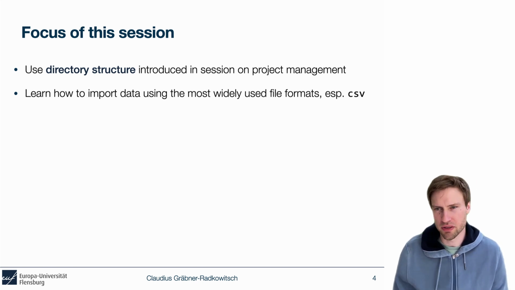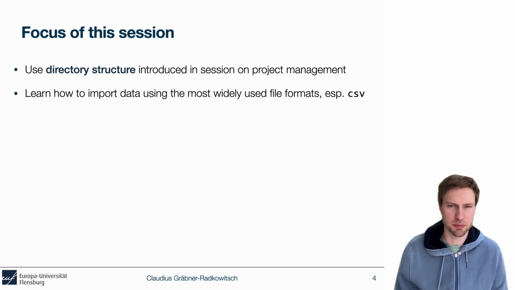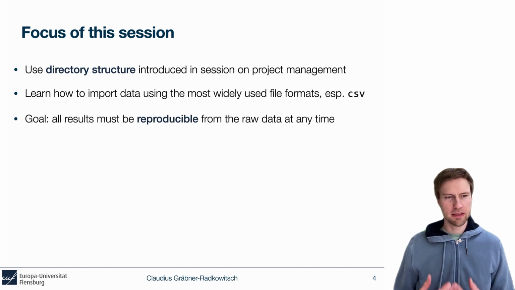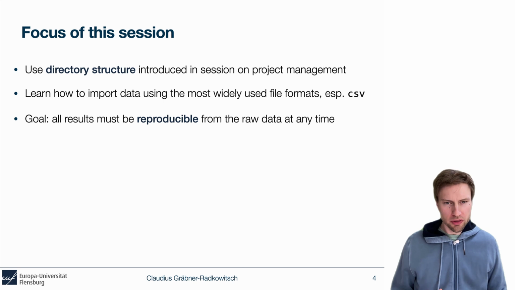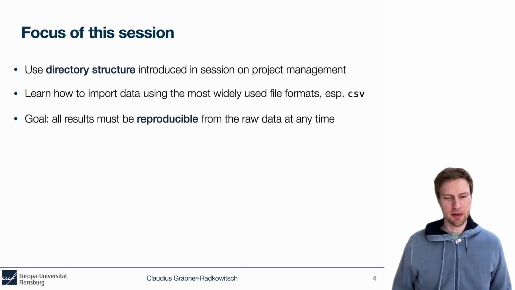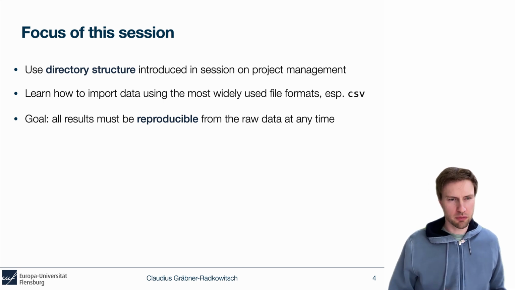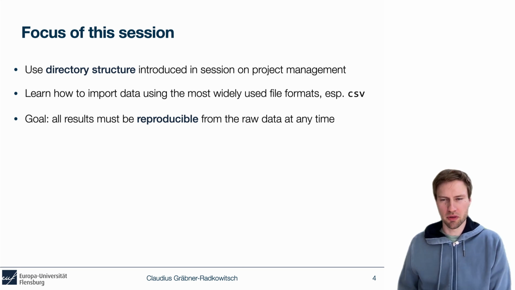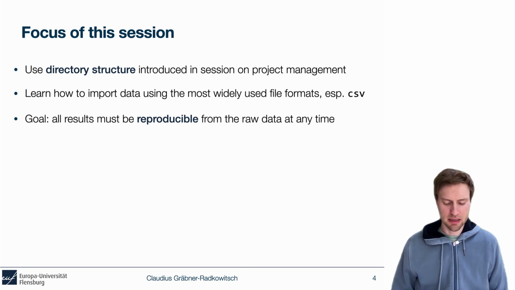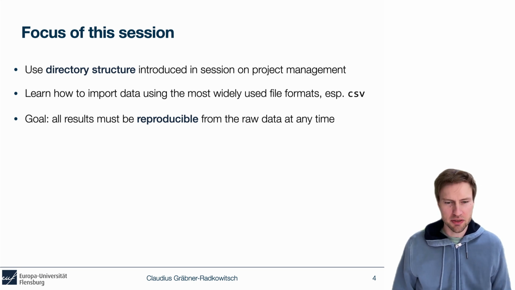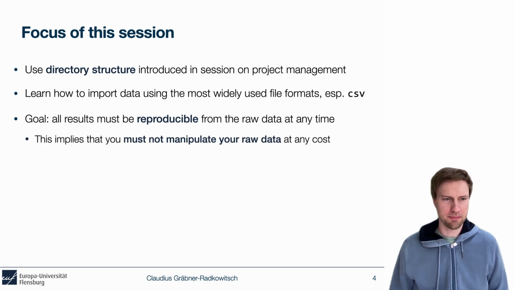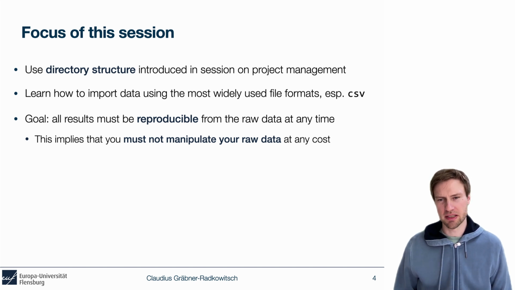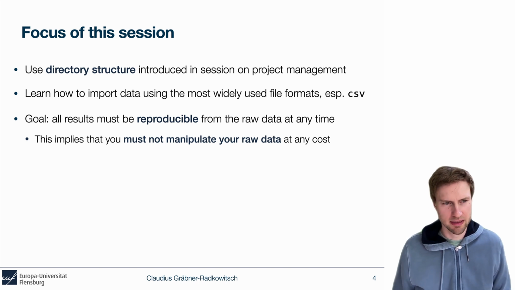And I think it's a very good starting point, because most example data sets will be in the CSV format. And at this point, it might also be worth reminding us of this general rule that all the results we derive in an R project must be reproducible from the raw data at any time. This has some implications for the handling of the raw data, because we must not manipulate our raw data at any cost. You should always avoid that.